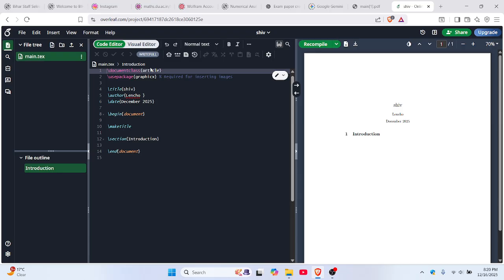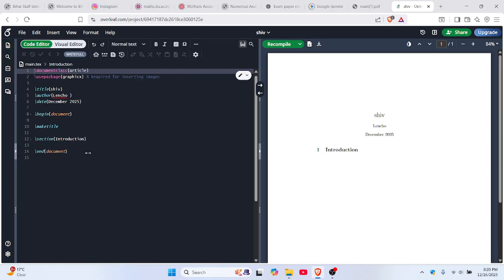You can see some text is already written there. You can say this is like a basic document. First we have to use the document class. This is to define whether our document is an article, or a presentation, or a book, or whatever it is. After that we use some packages. Then we give our title, author name, date, and then we use begin document, and we end this with end document. And here we have used make title to create the title, and then here we have used section. Okay, so this is a general structure of a LaTeX document.